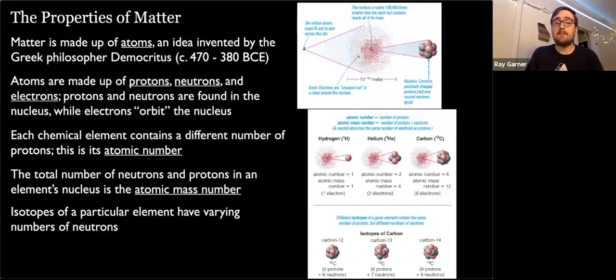Isotopes have the same number of protons as the normal element, but a varying number of neutrons. So the standard carbon, if there is such a standard carbon, is carbon-12: 6 protons and 6 neutrons. But we can add and take away some neutrons as well. So we get things like carbon-13, where we still have 6 protons to make it carbon, but we've added an extra neutron, so we have 7 neutrons. So it's carbon 6 plus 7, 13. Similarly, add 2 neutrons, and we get carbon-14. They still have the same properties as normal carbon, carbon-12, but they might not last as long as carbon-12. They might decay sooner. We'll get into that also much later.